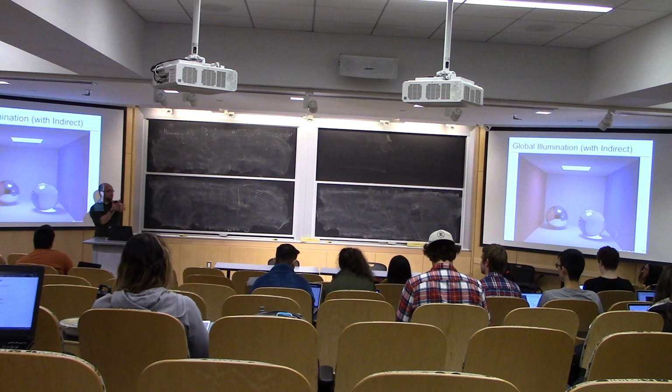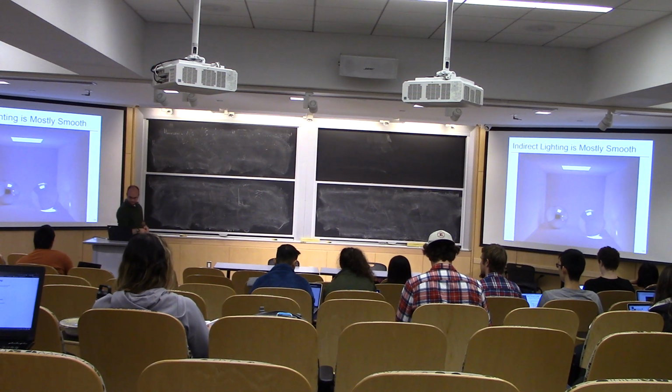In order to see that better, one way is to render your scene twice, once with global illumination and once without, and then subtract those two. Here's what that looks like. This is just the effects of global illumination. You can see it's mostly just the highlights of the image.